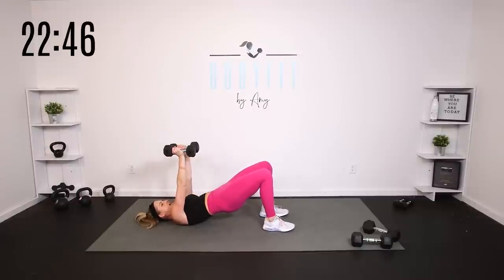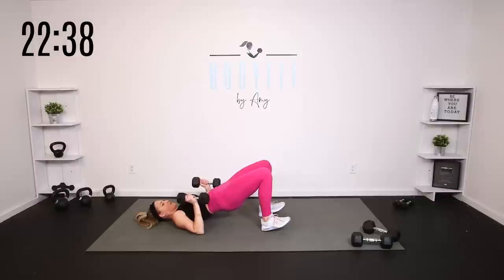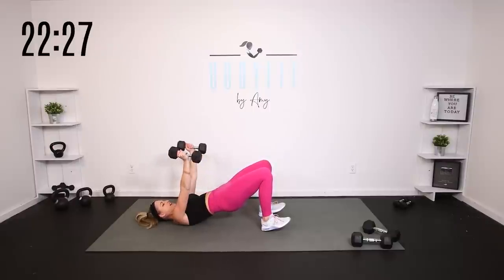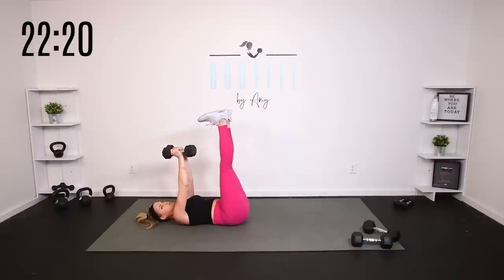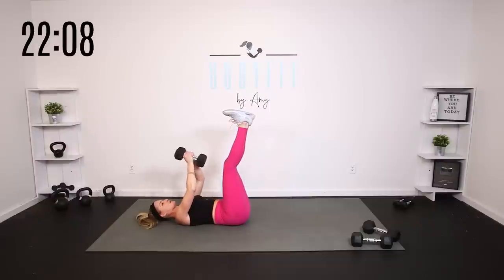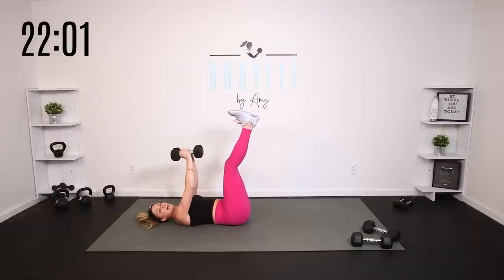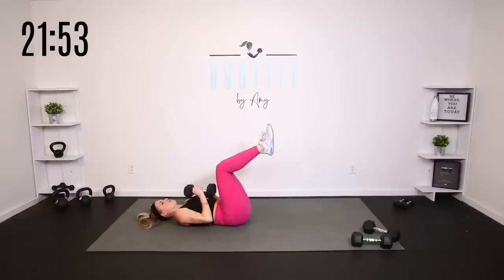Keep them turned in, keep those hips up, just go down and up. Close grip, hips up and down. Stay lifted, all the way up. Four, burn, three, two, one. Bring them together — lower those legs, bring them up straight. Find that balance. If you need to switch to one heavy dumbbell, you can. Push them close together, bring the elbows in, up, little twist forward and back. Watch me — down, up, little tilt, little tilt. If that doesn't feel good, just keep that close grip press. Keep those feet straight up or in tabletop.